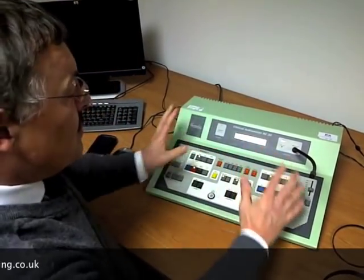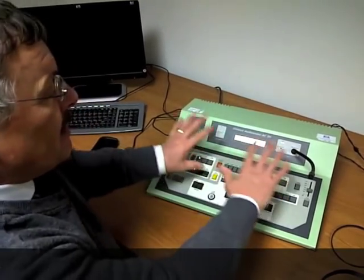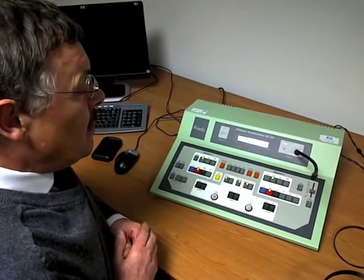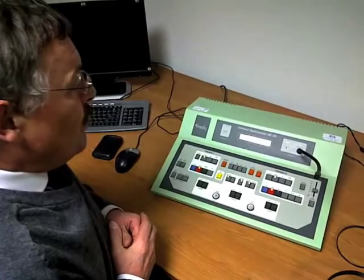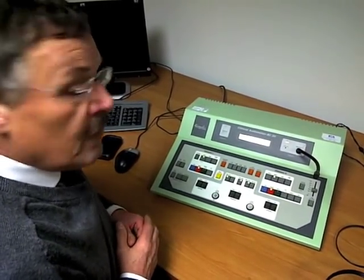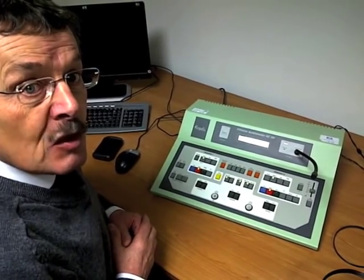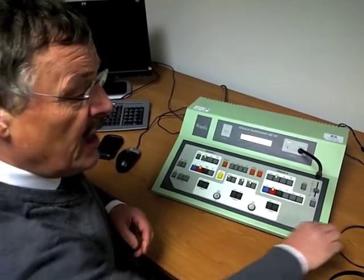Using the headphones, the audiologist can adjust the levels following a laid-out procedure. The client can't see what they're doing because they're out of visual shot in a sound-treated enclosure. The audiologist is able to determine the hearing threshold for the right ear and left ear using the headphones — that's called air conduction thresholds.